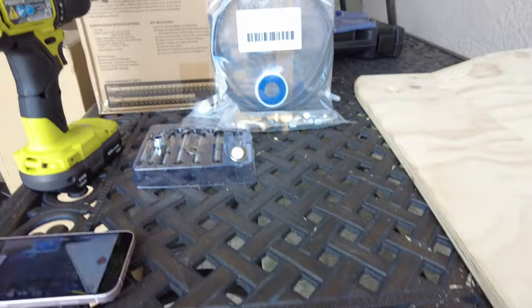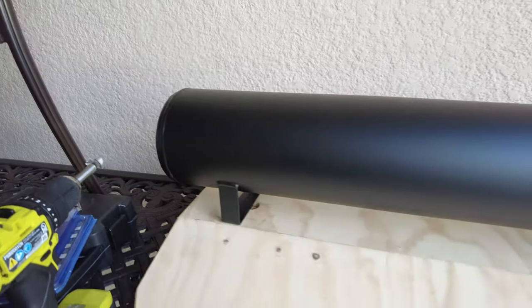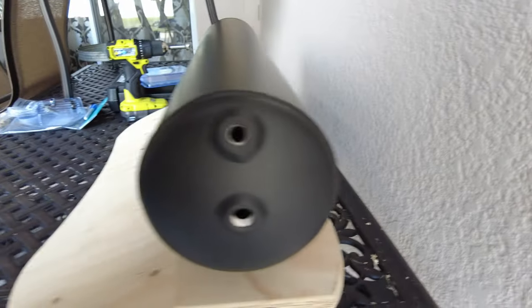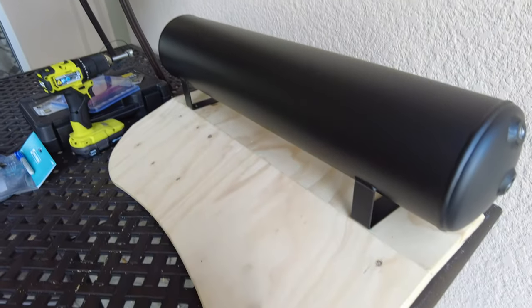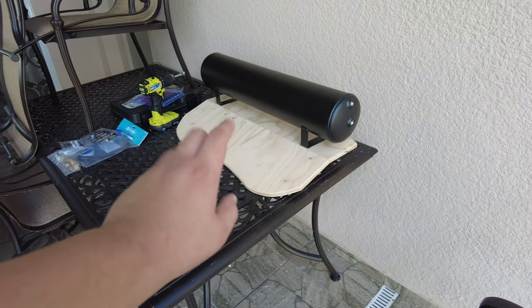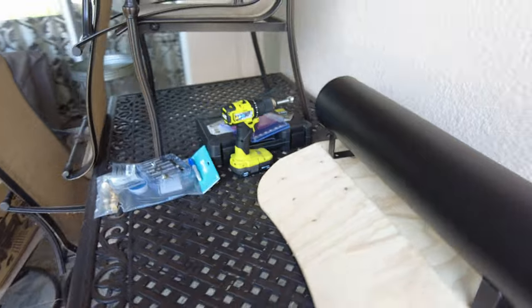So yeah, we're making some progress. Alrighty, this thing, I love it. Look at that. That matte black is beautiful, and with the embossed bottom here, I think it's gonna look absolutely killer. The holes matched up perfectly. I don't know if you guys can see that right there. Beautiful on both sides. So yeah, I'm gonna go ahead and mark up the compressors next. But yeah, this is coming out great. I'm so excited. This matte black is gorgeous.